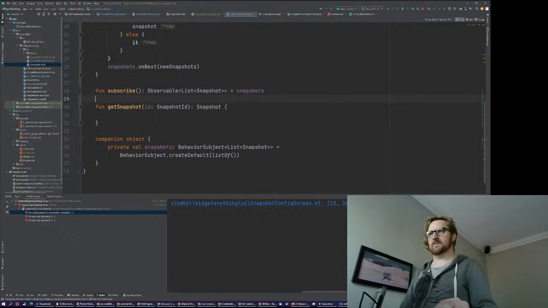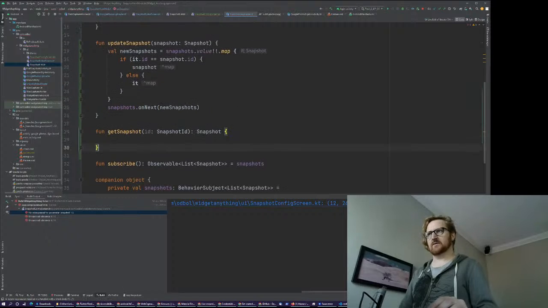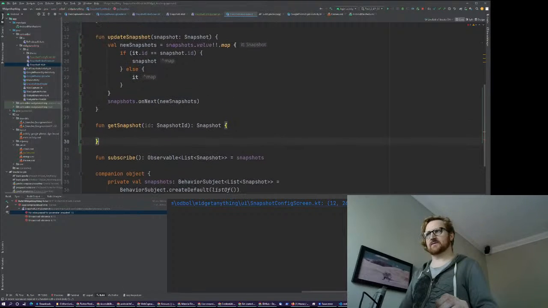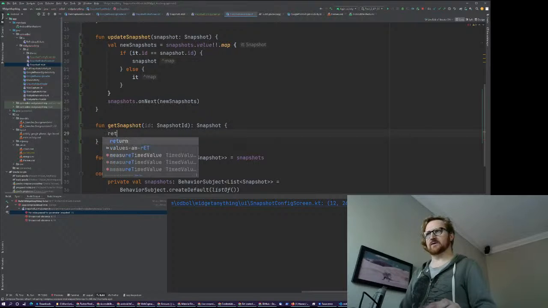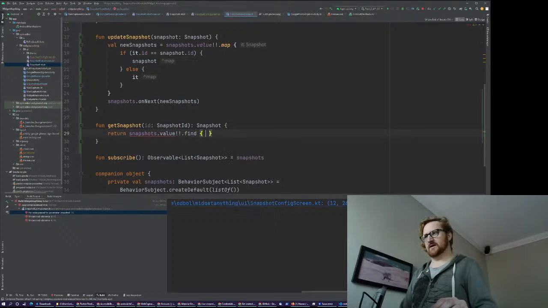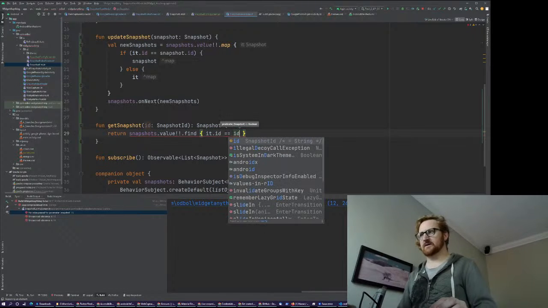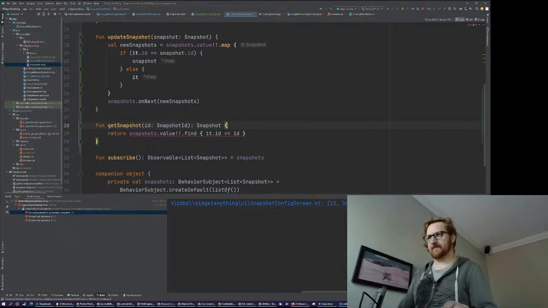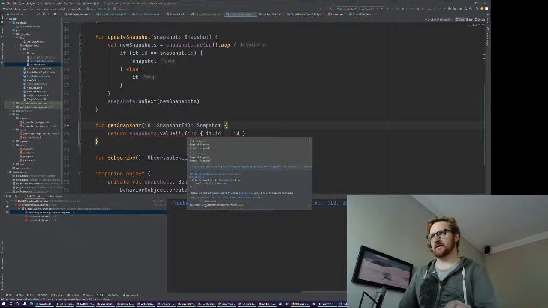Okay. So get snapshot, just a single snapshot. We're going to return snapshots value dot find where it dot ID equals ID. How dare you?